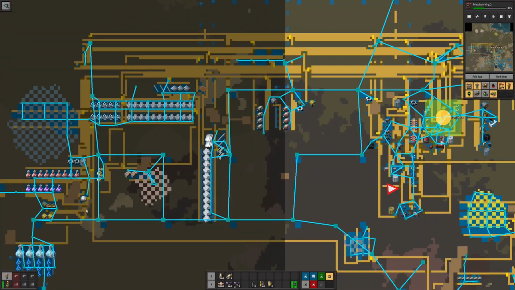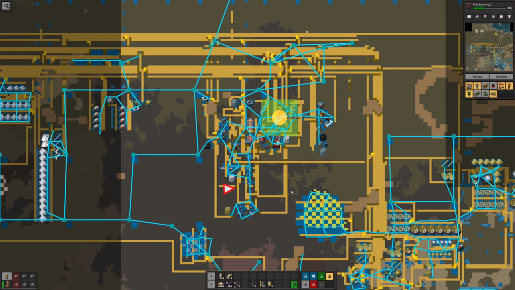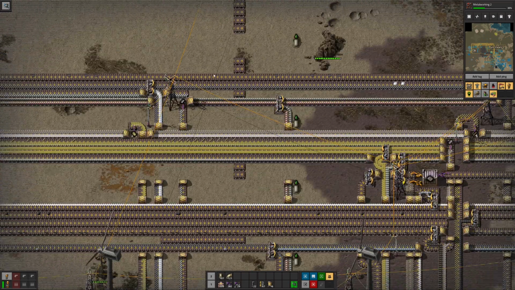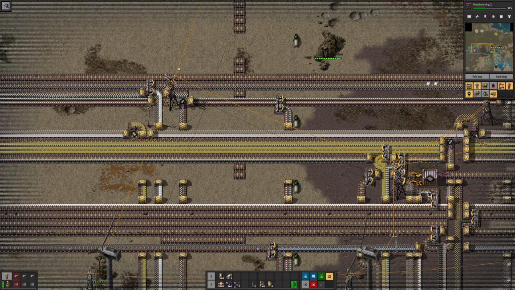In fact, you look around, I'm already making insulated wire in at least 3 different places. I'm making insulated wire here, here, and here. So I think I will be putting it on the bus. I can probably put it on... not sure I've got a spare belt there, but I can definitely put a new belt up here for it.